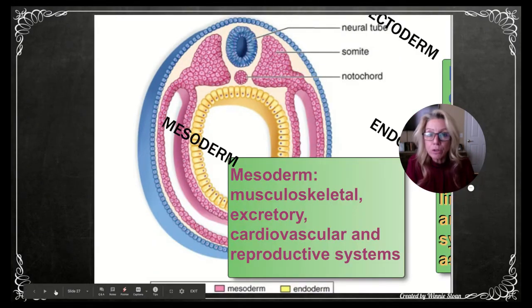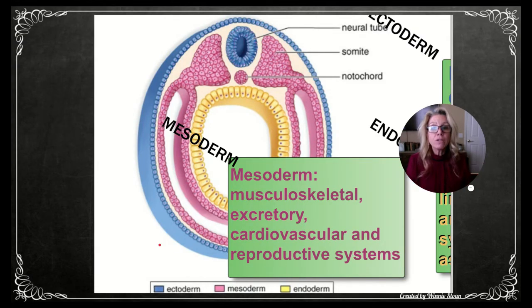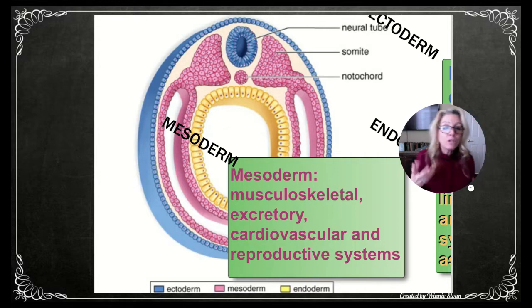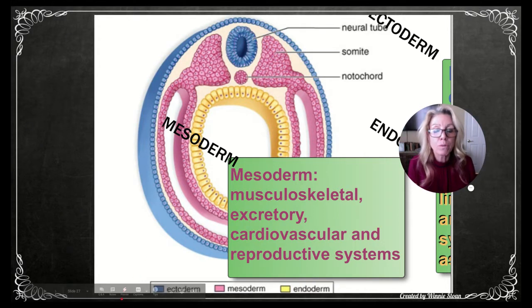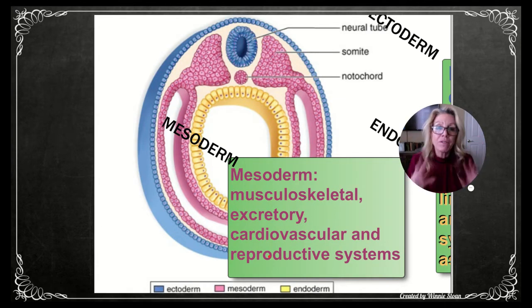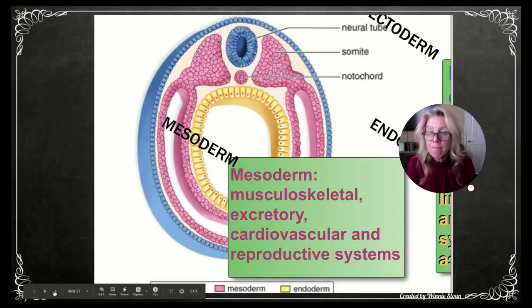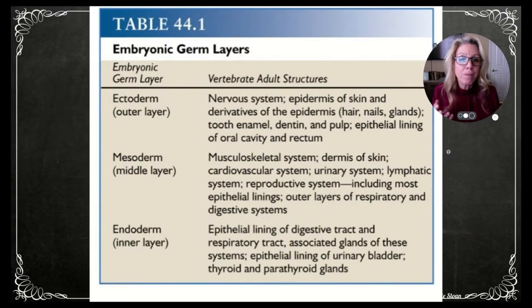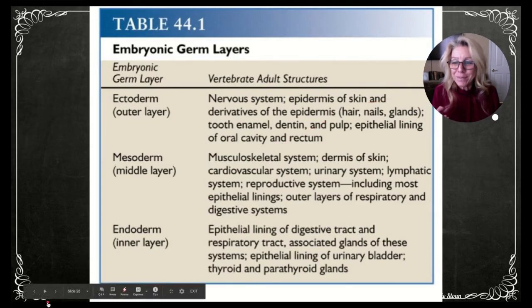From your mesoderm, okay, I gave you everything in the notes, but it's your musculoskeletal system. Think about like in the middle of your arm, what do you have? Bones and muscles, right? That all comes from your mesoderm, as well as your excretory, cardiovascular, and reproductive systems. Don't memorize these. Just know the two bookends, endo and ecto. Those are easy to remember, and then everything else from your mesoderm. All right, now, and this is just a chart. If you want this, you can pop it in your notes, but I think you got this down.